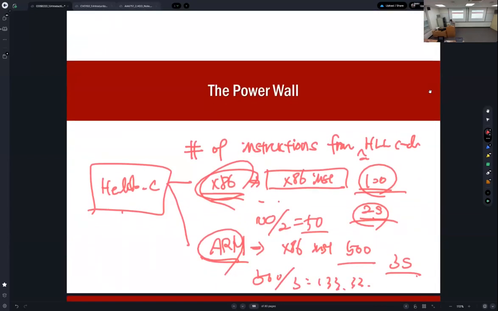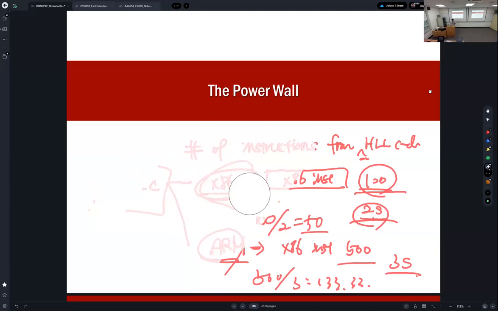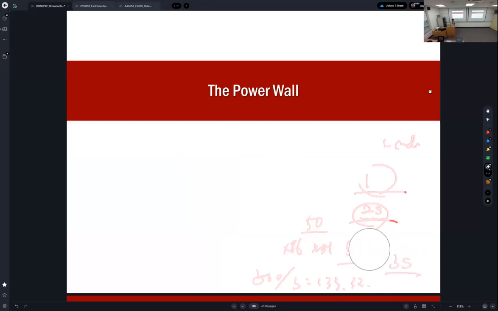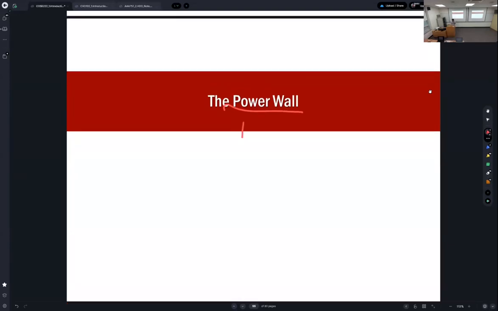And then I will explain about the power. It means the power consumption of a processor. Until now, I have explained about the performance of a CPU. I said that performance is the number one priority of CPU development or CPU research. And then another goal of our research is to reduce the cost of a computer system. And then the power, that is the power consumption of a CPU or computer system. This aspect is related to the cost of a computer system. Also, this is a very important issue, right?